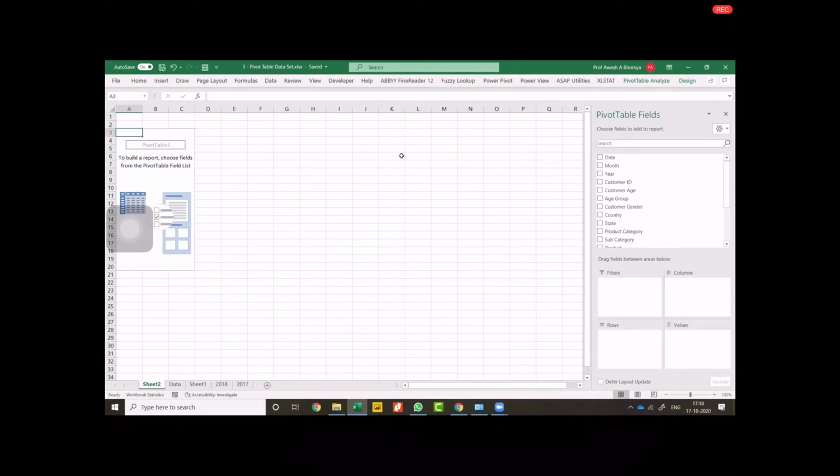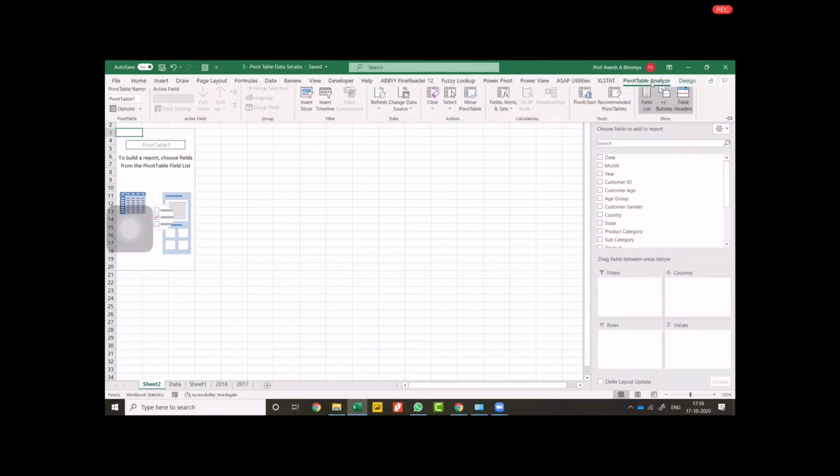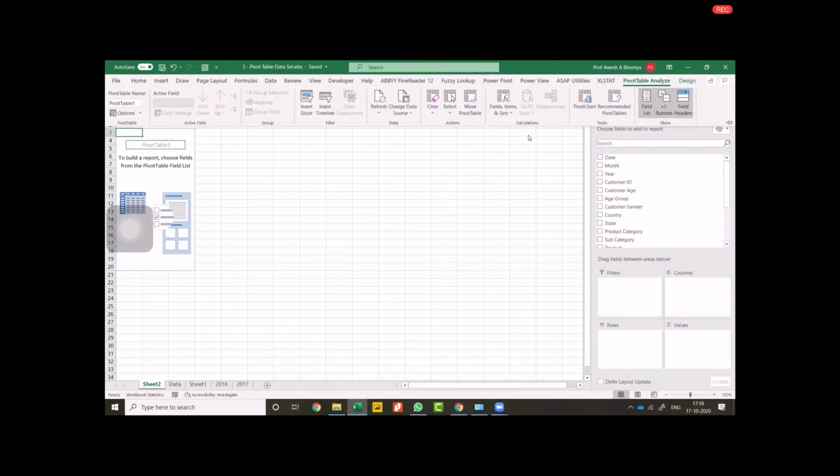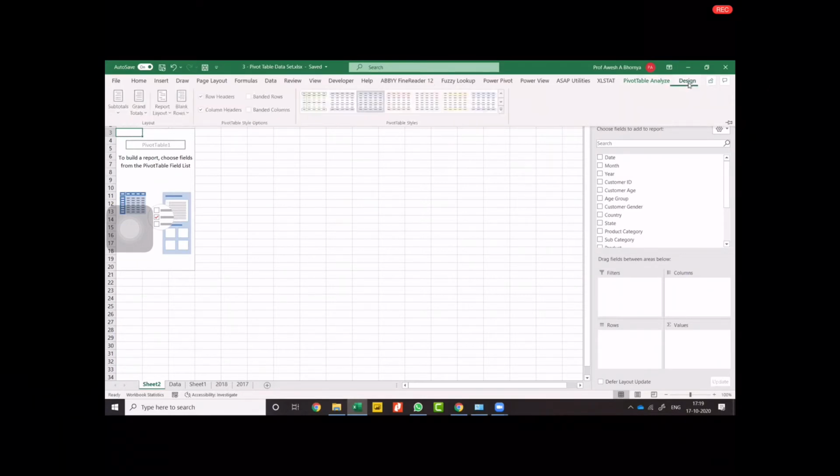This blank pivot table that you see will have the analyze and the design tab. Okay, so you have these two tabs. Now what are these two tabs called? Anyone? These are called contextual tabs. These contextual tabs are basically going to have all the commands associated with the current object you are working with. Okay, so if I insert maybe a graph or something, you will see a contextual tab for charts. But now I am working with a pivot table, hence you can see a pivot table analyze tab and a design tab. So let me quickly take you through.